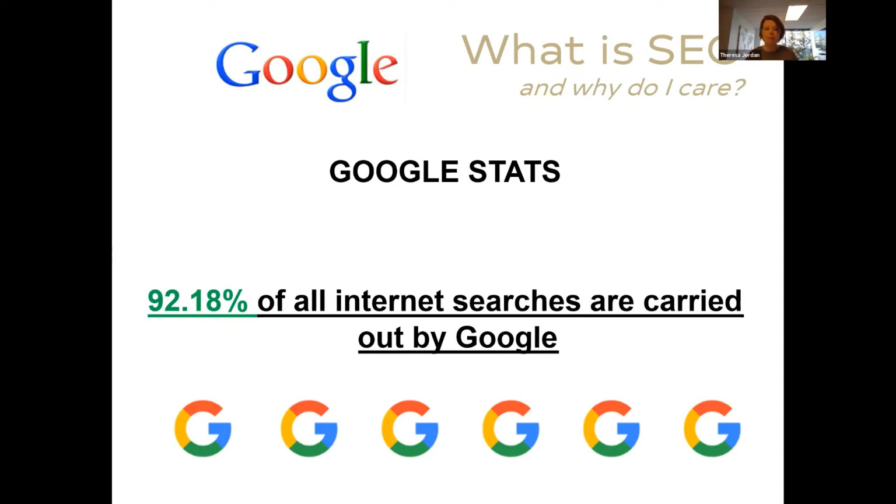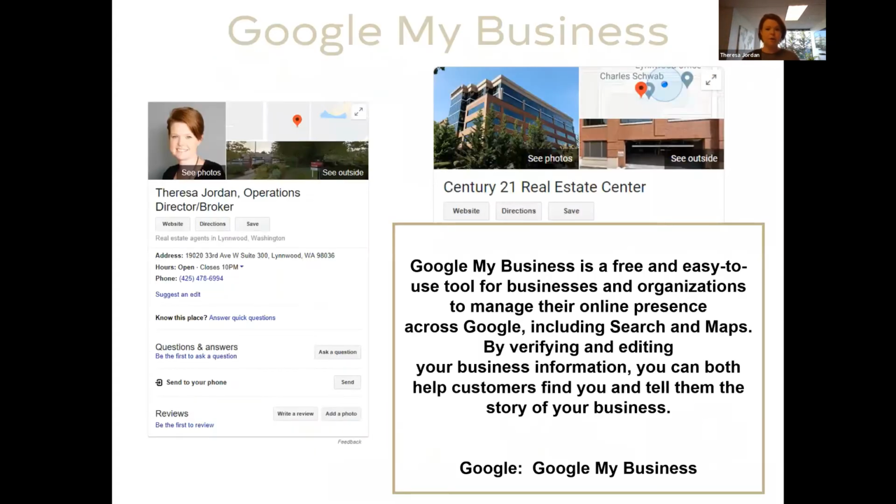Google needs to be happy with who we are as a business owner, and we want to do everything we can to make them happy, because when they're happy, our SEO goes up. So one of the key things you can do to make them happy is have a Google My Business page. Have it, make sure it's accurate, and we're going to do a class on this and talk about how you can continually update your Google page to generate business. It is free and easy to do, and the way to find it is to go to Google and write Google My Business.